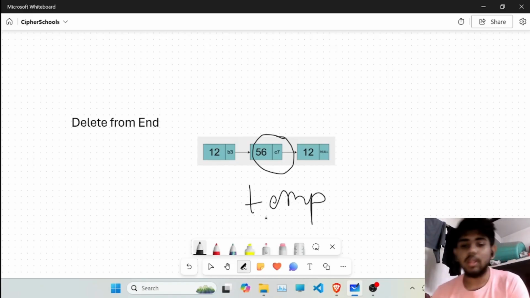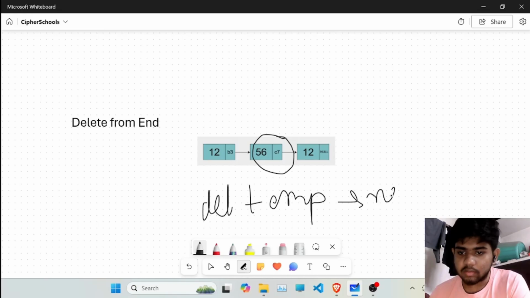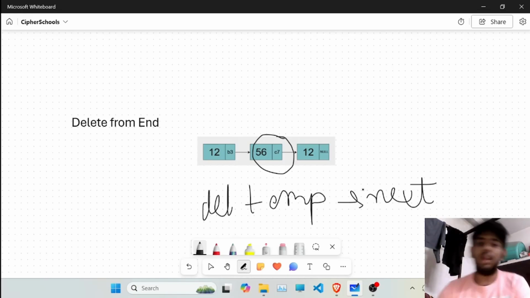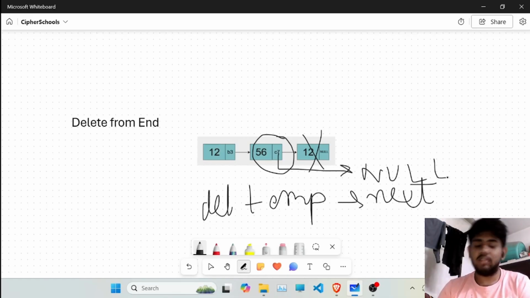So what I will be doing is delete temp.next, and after I delete temp.next, this goes away. So I will be reinitializing temp.next with null. Let us do the implementation, we'll understand better.